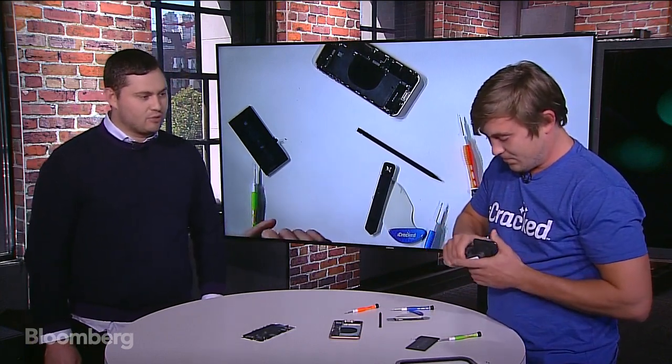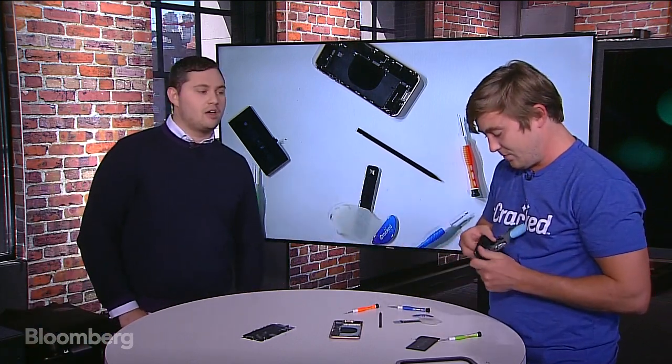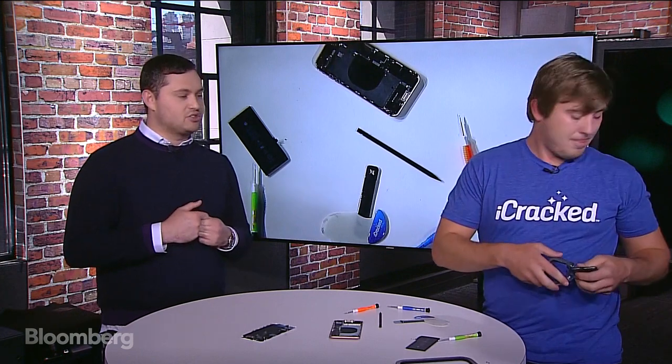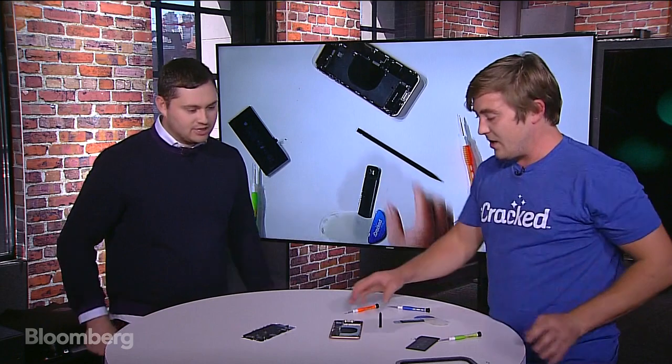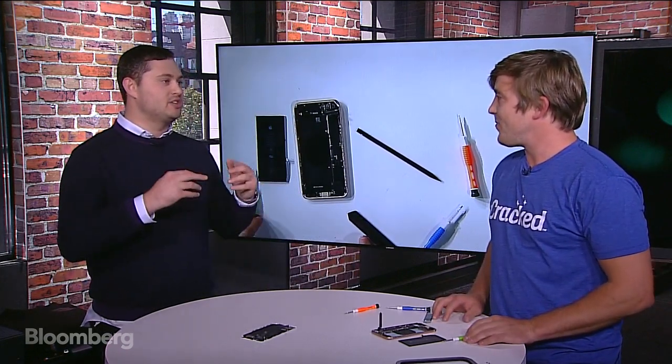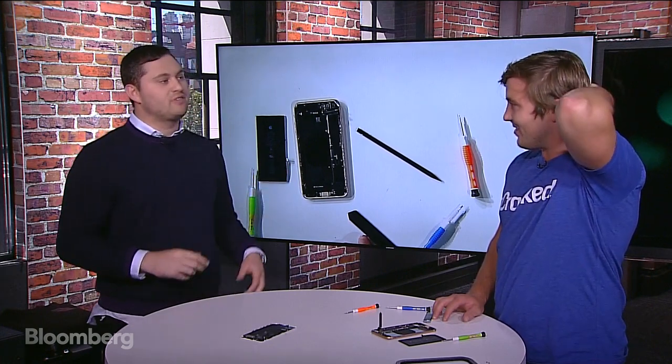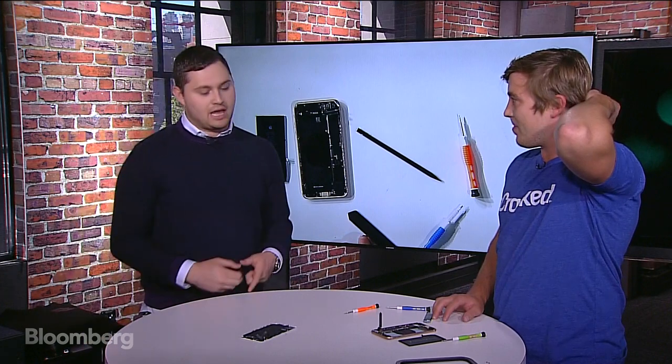People are asking about differences between the 8 Plus and the regular 8, besides the camera. It's basically the dual lens camera — one can do the bokeh effect, the deeper zoom. You can scroll all the way to 10x zoom or 8x zoom, depending on whether you're in regular pictures or video. Also the portrait mode where you can sort of blur the background. So portrait mode — I take a picture of you and it uses a software algorithm to cut you out, separates you from the background, blurs that background, then puts you back in. It looks really nice, like a high-end DSLR.